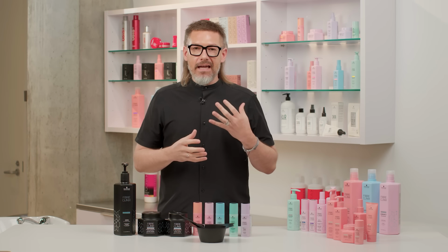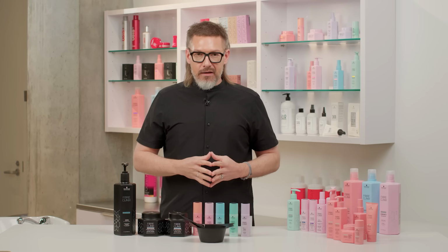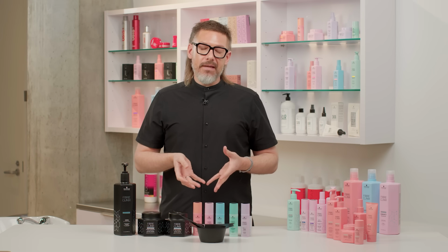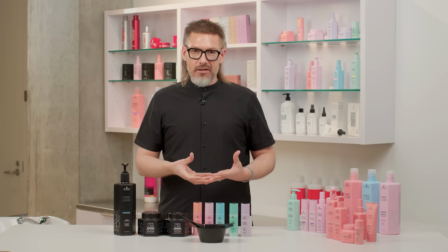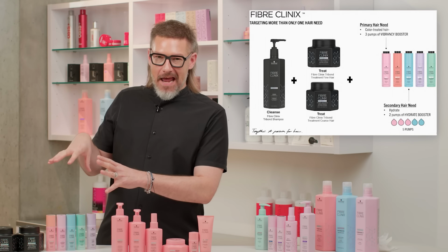I think this makes for a more justified reason for spending $25, $35, $45, however much you like to charge for customized treatments like this in the salon. Especially when you're doing it in front of them, it's for them, it's at the chair, it's not this haphazard, conditioner at the bowl, slapped under the dryer. So a really good tip or trick to make more value out of this and to show your clients that this is truly customized for them. In salon, I think we're good.